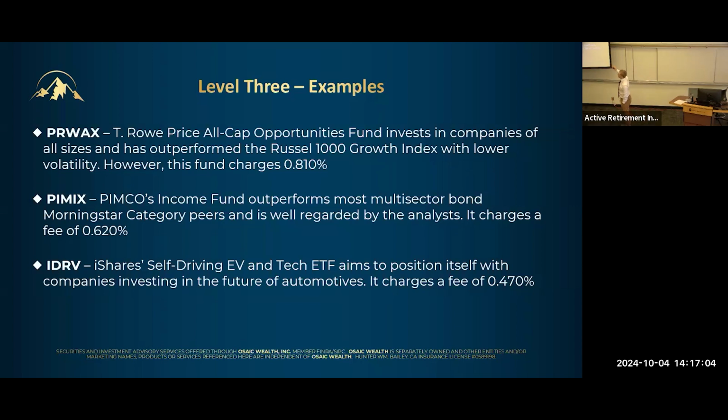This next one is one that has not performed particularly well over the last little while, especially with the hype of electric vehicles kind of sliding recently. But IDRV, we call it iDrive, is iShares self-driving electric vehicle and technology ETF. It aims to position itself with companies investing in the future of automotives, and it charges a fee of 47 basis points.